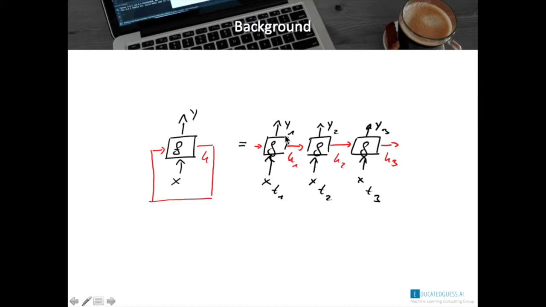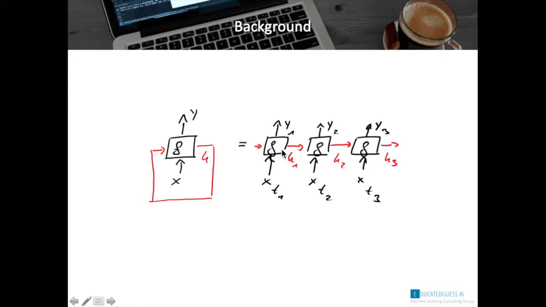In the simplest case, h1 might be y1, so that this output is directly fed into the computations for y2, but it could also be something different, and this is based on the architecture, the internal implementation of our black box neuron here.